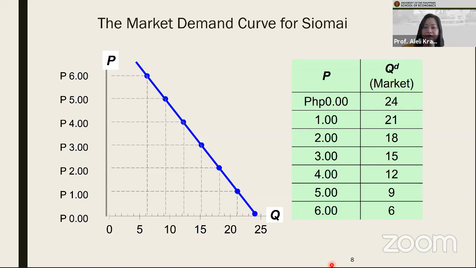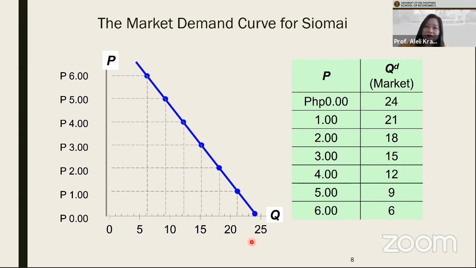Now, I would like to point out a certain way that economists graph, which is quite different from how mathematicians would do it. Usually, you would put the independent variable on the horizontal and the dependent variable on the vertical. However, in this case, we have the price on the vertical. But we will leave that for now because economists can interpret this quite differently.